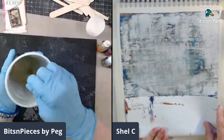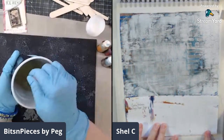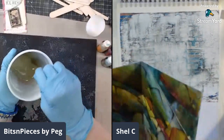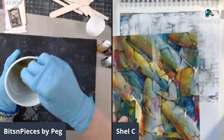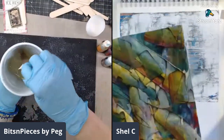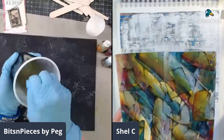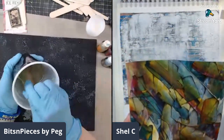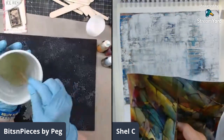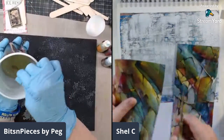It's a heavyweight paper of some sort. Maybe mixed media paper. I don't know. But I'll still have some of it left. Looks pretty. I know I watched the video, but I don't remember how she made it either. So I can't really explain it. Yeah. It's cool though. I'll tell you that. I think it's alcohol ink of some sort. And I think she did pen work over the top. That's what I think it is. Yeah, it looks like it's on a gloss paper.